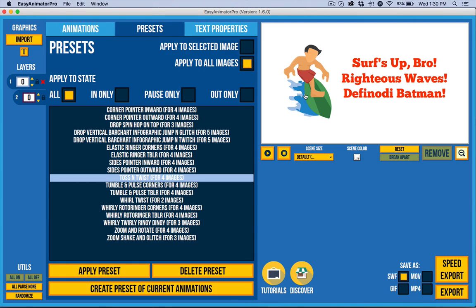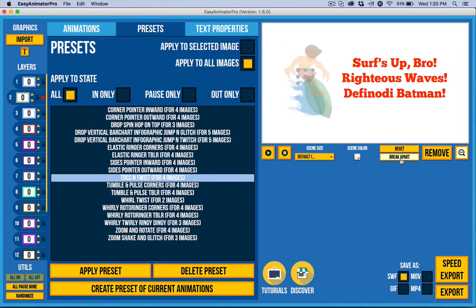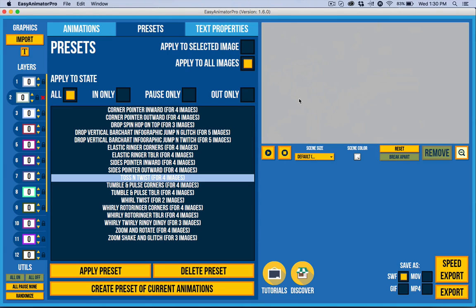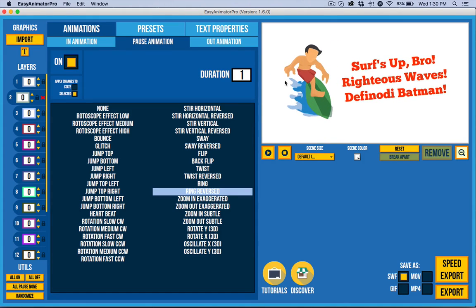But what I want to do is make something that's unique, and so that's what the Anibits is kind of about, you know, breaking the pieces up and just having millions of different possible animations, but making them easy with the presets. So let's take a look at that. So I've got this little guy selected, and I'm going to go ahead and click on break apart, and notice that all the different pieces are on different layers now. So if I apply a preset to it now, it applies that to all the different pieces, making a much more interesting animation, which we can make better here in a second.